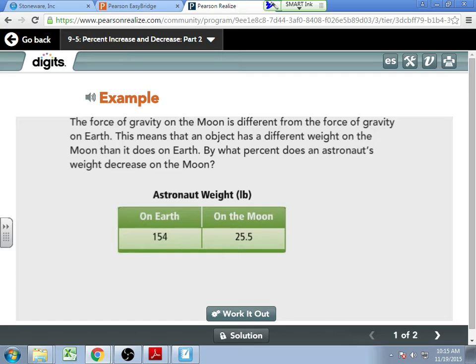I tried to do the same thing that we did up here, and is that right? I don't know what you mean by the same thing. 154 minus 25.5. Yeah, so you want to calculate the change. So where do you put the answer? What was that difference? 128.5. Positive or negative, we don't care. We phrase that in the wording, so we'd say this was a percent decrease of so much. But that's the change. I take that and divide it by the original, or what used to be, which is the Earth weight.